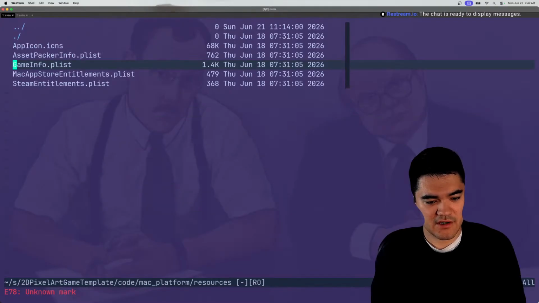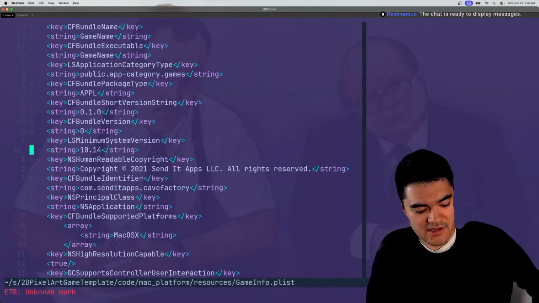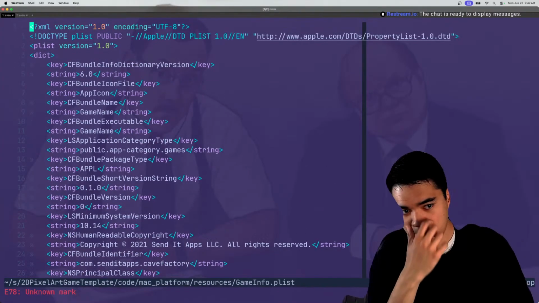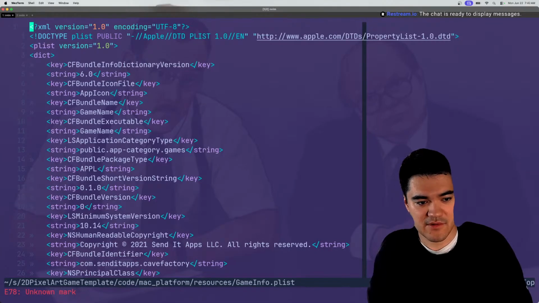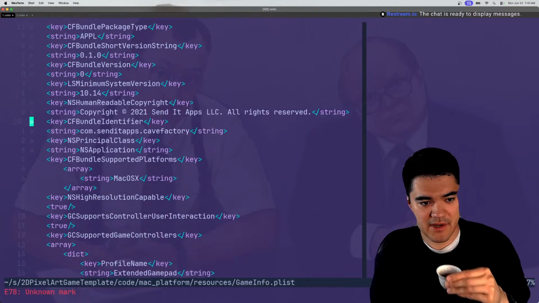So if we look here, Ted's got a whole folder of other stuff that gets packaged into the app bundle. And I think the plist one is where a lot of this is coming from. If you look here, it's got a bunch of version metadata, all XML'd, some copyright stuff.